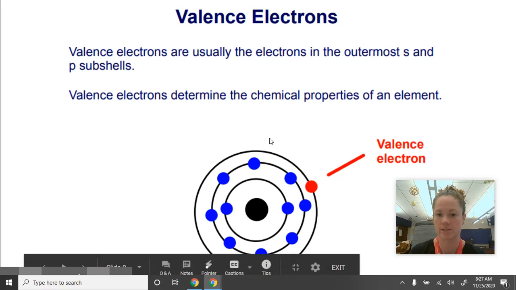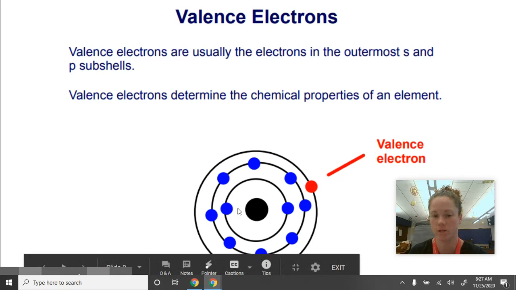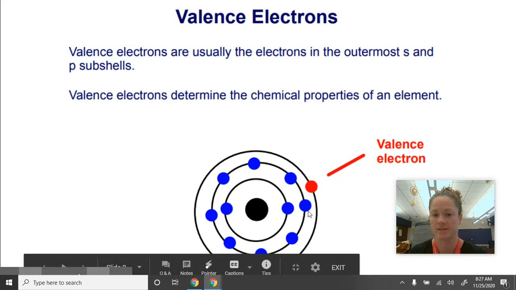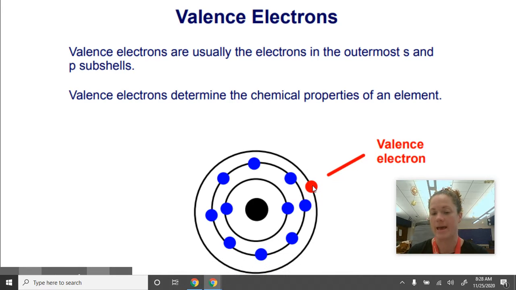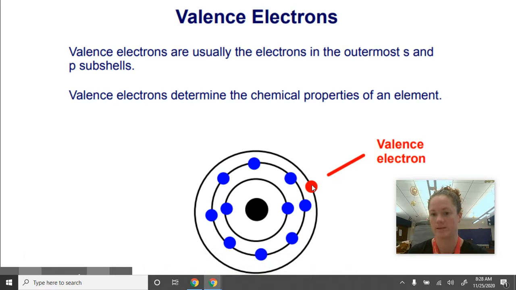All right, so let's see which atom this is. So we can look at the atom, we can see the representation, we can determine what it is. So we can see that there's 2 electrons in the first ring, plus another 1, 2, 3, 4, it should be 8, 5, 6, 7, 8 on the next ring, so that's 10. And then we have 1 valence electron. So that means I should be looking in that first column, and it should have 11 electrons total, which means it will also have 11 protons. So the atomic number would be 11, which is sodium. And sodium is in the first column.